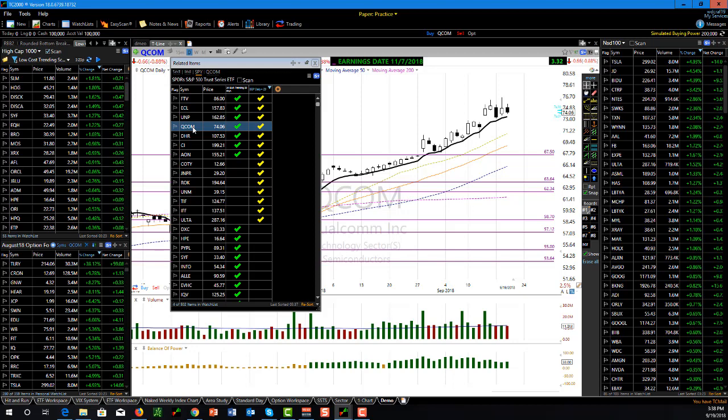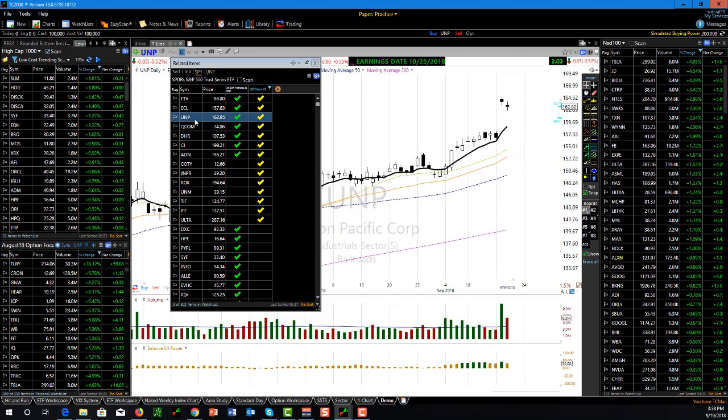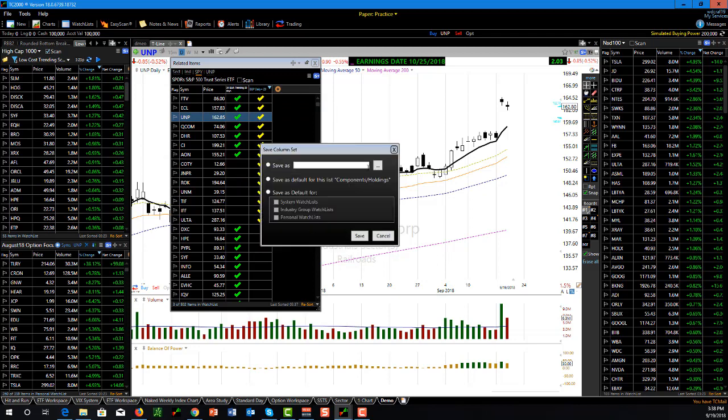So I don't have to waste a lot of time looking at stocks that don't fit me personally. Okay, so from any list, you can do this. From any scan, you can create customized columns. And once you have those customized columns set, then you can save those columns and replace them anytime you want. So let me give you an example of how you save that. So if I were to right click here and say save column set, and then I just give the column set a name and click save. Okay, so I'm going to go ahead and just save this as demo.